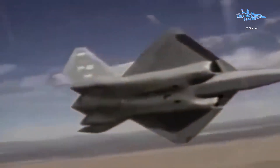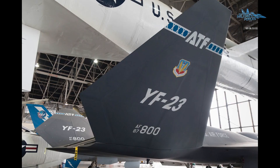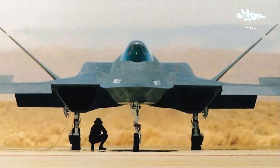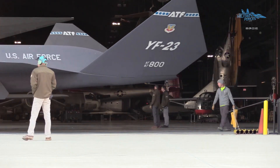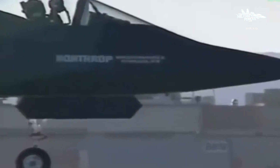It is important to remember that Lockheed wasn't the only one playing this game. Their competitor in the Air Force program, Northrop McDonnell Douglas, had the YF-23 Black Widow II. Northrop also proposed a naval variant, the NATF-23. The naval Black Widow was arguably an even stranger beast. The YF-23 was already a massive aircraft with a unique diamond wing. To make it carrier-capable, Northrop proposed a canard configuration — adding small forewings near the nose to generate extra lift for landing. The NATF-23 would have looked like a futuristic space plane, lacking the vertical tail fins of traditional fighters and relying on advanced rudders and thrust vectoring. Like the Sea Raptor, the naval Black Widow suffered from the same issues: too heavy, too expensive, and too complex for the rough-and-tumble life of a carrier deck.